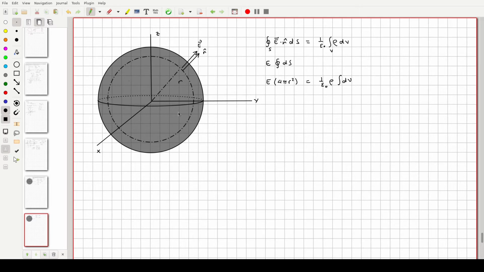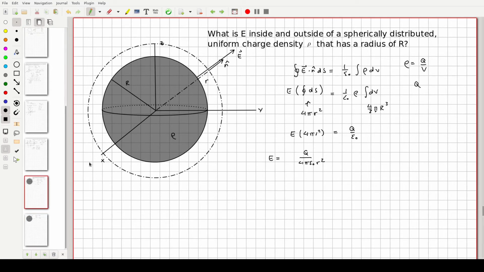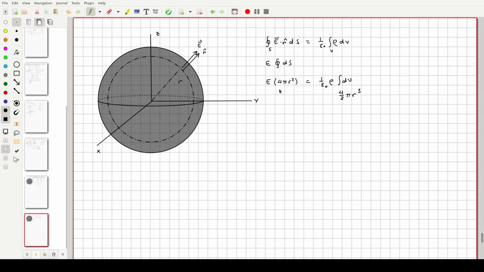And now what I'm doing is I'm integrating dV. Well, that's the volume of the charge that's on the inside. And the volume of the charge that's on the inside is going to be 4/3 pi little r cubed. Why is it little r? Well, I'm not capturing all the charge. I'm just capturing the charge that's defined by the little bit that I have. So just like this got all of it, and I can call that big Q, here I'm not getting all of big Q. I'm just getting whatever this is right here.